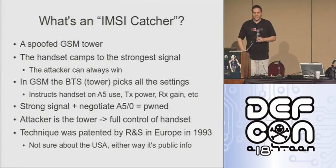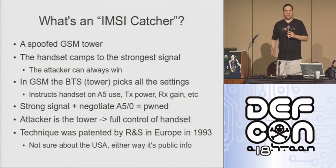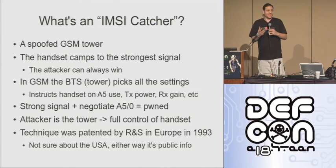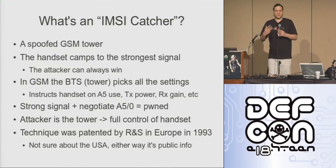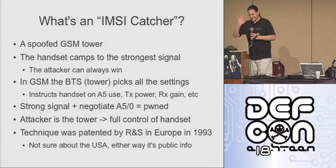Another thing to bear in mind is that in GSM, it's the base station that picks all of the settings. So when you connect to my tower, it's my tower that gets to instruct whether or not to use encryption, whether or not to use frequency hopping, all of this kind of stuff. If I decide not to enable encryption, then I just disable it. And your phone just goes, oh, you've disabled encryption? That's fine, I'll talk plain text. Seriously, it's that simple.